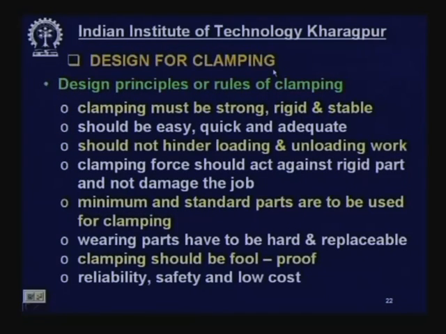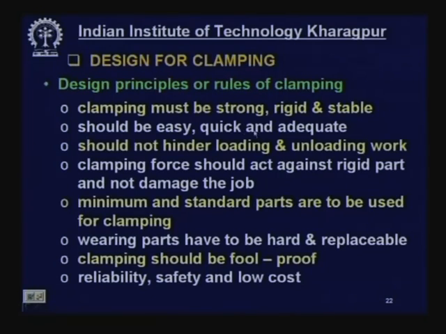So, this is how these are utilized. Design for clamping. Design principles or rules for clamping, holding tightly. Clamping must be strong, rigid and stable. Must be strong so that it can withstand the stresses or forces. It should be rigid, should not undergo or create deformation, and it should be stable, so that it can hold the job strongly, rigidly, and there should be no additional movement within the parts of the clamping system.